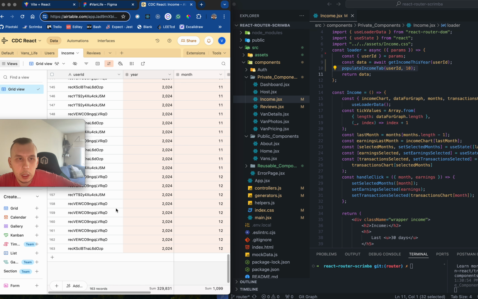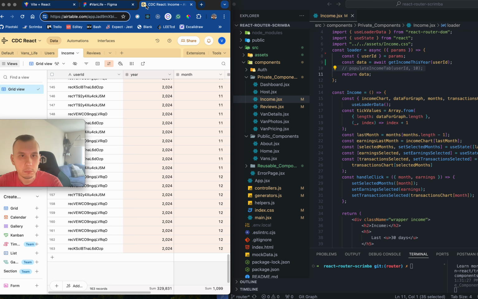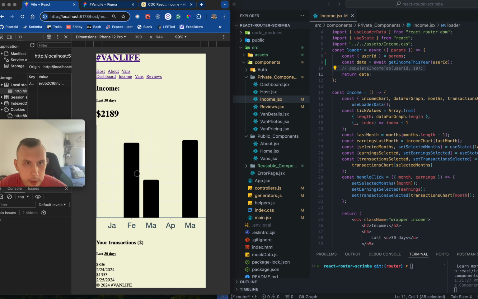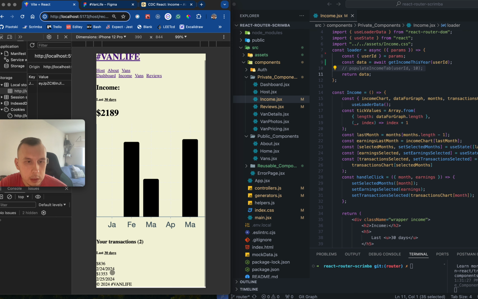It is sending the request with a slight delay, so the Airtable server will not yell at me. Yeah, and here it is. We have our fella who made some money in February, March, and May. And everything here is interactable, and you can see all your transactions. Not all your transactions, but total transactions per month.